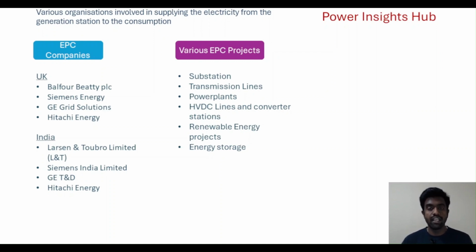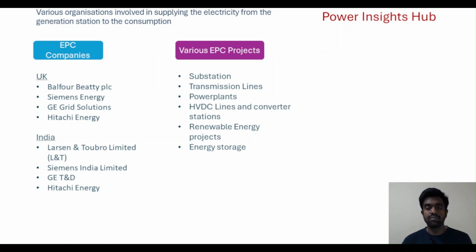So we can take the UK and India and see what companies are working in this space. Here I'd like to mention three major companies in this sector: Siemens Energy, GE Grid Solutions, and Hitachi Energy. These companies work in both India and the UK, right? GE Grid Solutions was previously Alstom, and later GE purchased that, and Hitachi Energy was previously ABB, and later Hitachi purchased that, right?